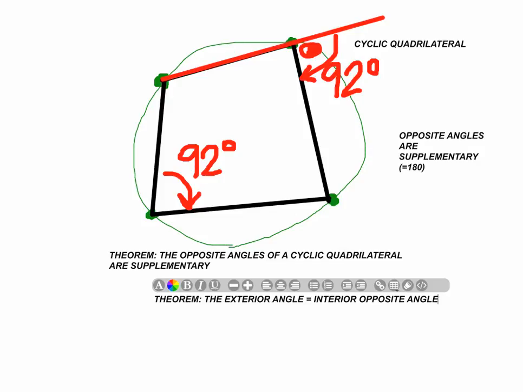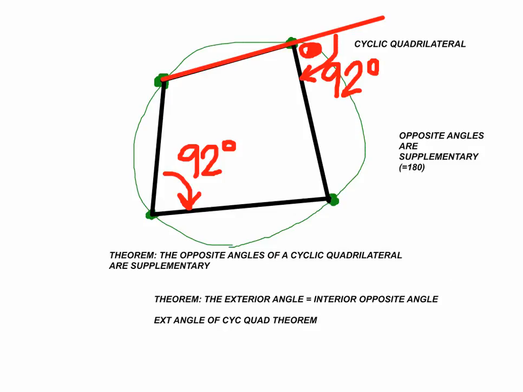In your exam, you just have to write ext angle of cyclic quad, just like that. Or you can say ext angle of cyc quad theorem. That's a good enough reason. So if you write that, then you should get your marks. Should, yeah, what should? Why is there a doubt here? You should get your marks. Why should? You will get your marks. Thank you. I'll remember that.